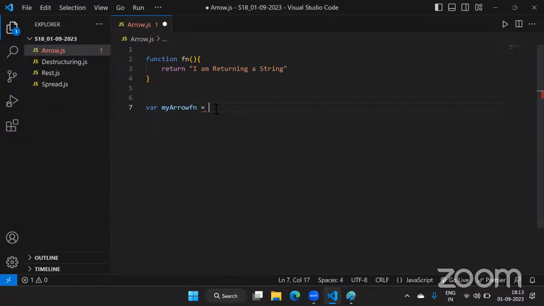What is that shorter way? Open your parenthesis, add your arrow, and whatever statement you want to return, you just write that statement. Here I'm saying I am returning from arrow function. Here I will say I am returning from normal function.